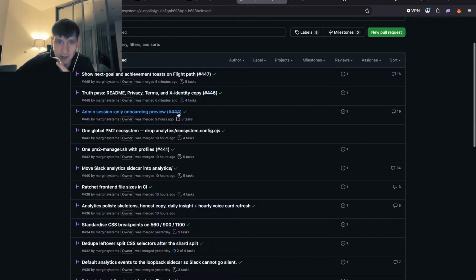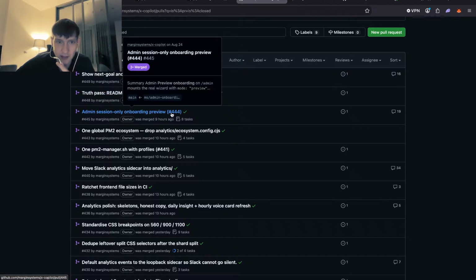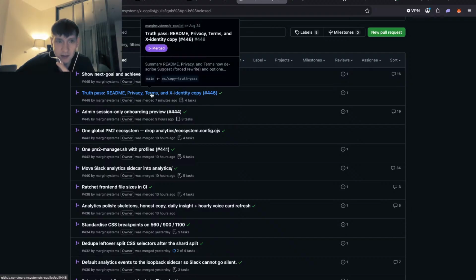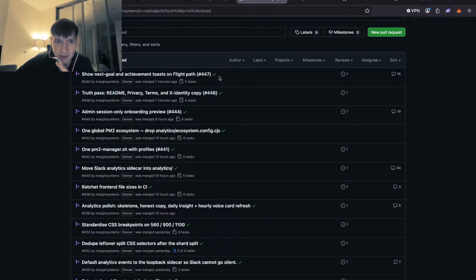We added a flow where, as an admin, you can test onboarding for new users to make sure it works properly and actually onboards users. Then we did a couple of trust and privacy terms, some product polish, and here's where we start adding more onboarding flow. So that's the whole GTM part.